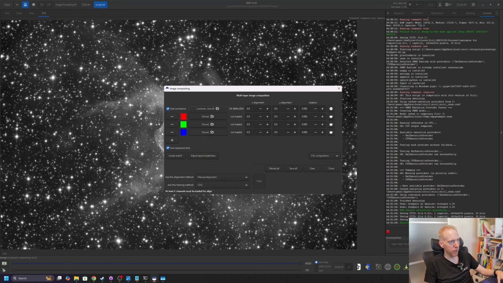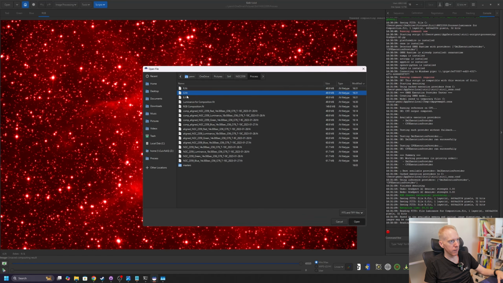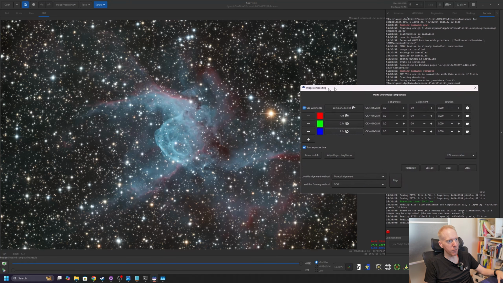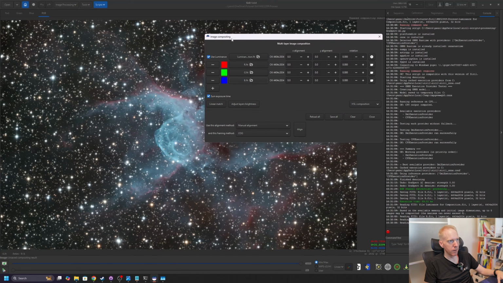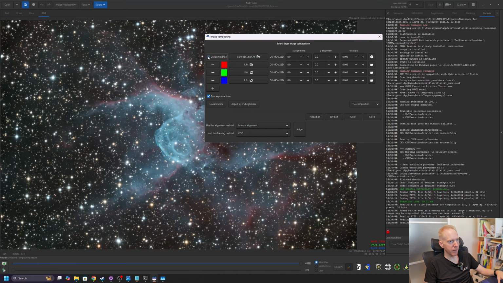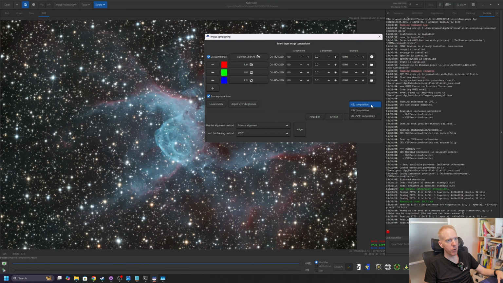We're going to use the luminance, and then red, green, and blue. And everything is already aligned because we cropped everything together. And so now we can see the difference between not using luminance and using luminance, right? That's where we can see the main difference of using luminance. And we can also choose how we want to add luminance to the image. And we can choose whichever we prefer.